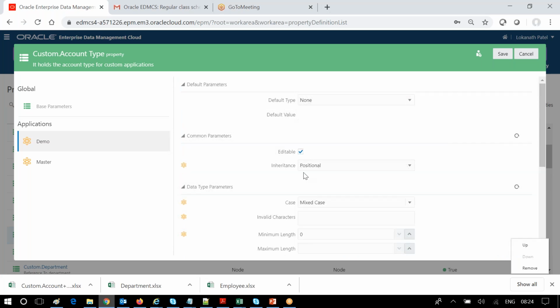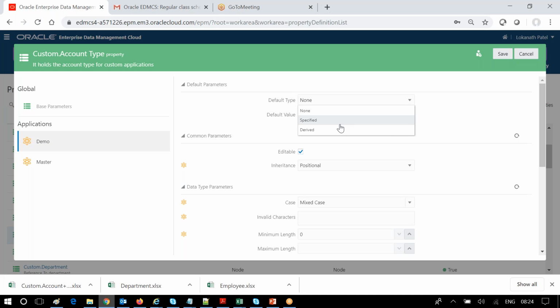Okay, now the next thing is the default type. Here you are seeing the default type is selected as none. Now what are the different default types available? The default types are none, specified and derived. Derived is meant for when you are going to use an expression; in those scenarios we use the derived default type, else it should be none or specified.